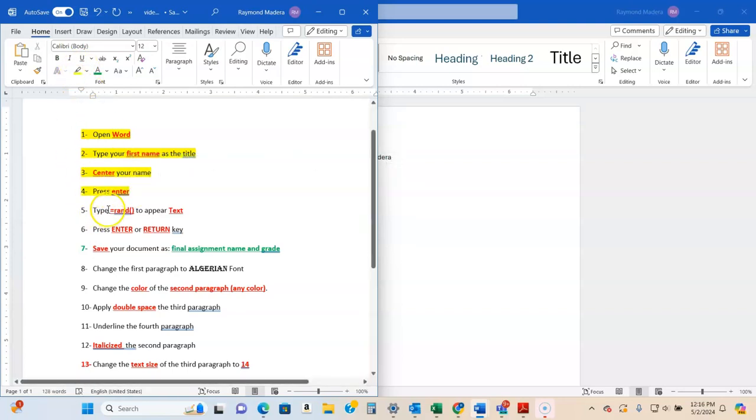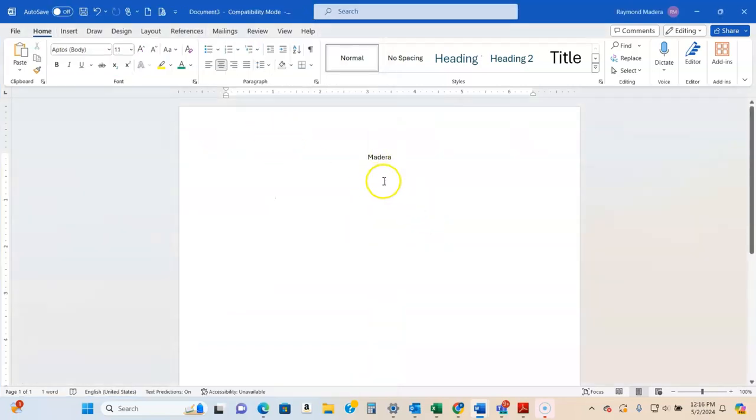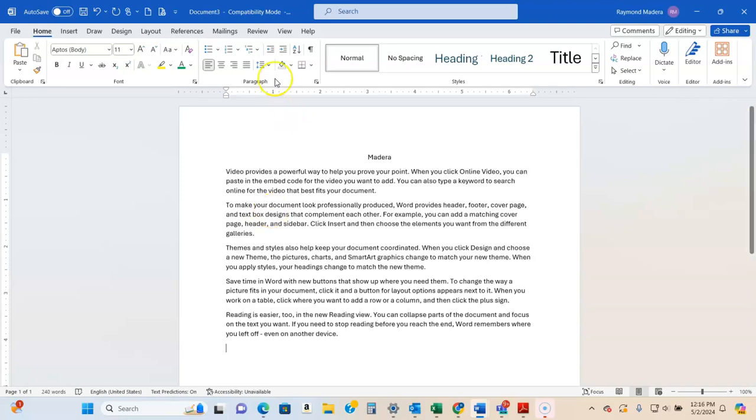Okay, now we're going to type this. Remember that it's equal rand and parentheses, parentheses. That's what you're going to type. But before typing that, I need the cursor to the left. So remember that I'm going to align this to the left. And now I can start typing rand parentheses, parentheses, and I'm going to hit enter. And you're going to see your paragraph right there.